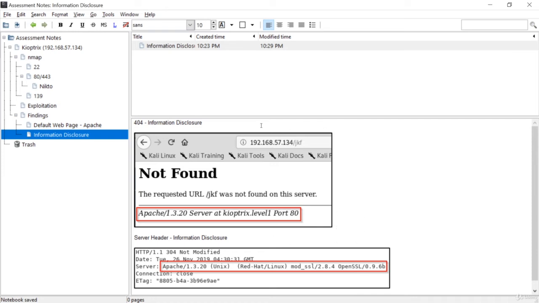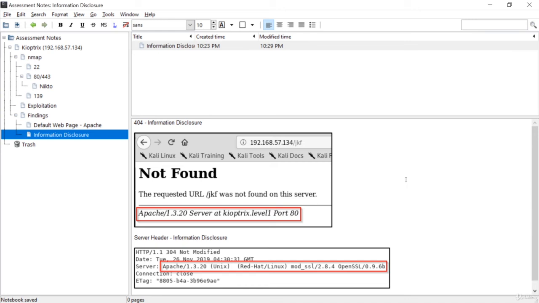I've got borders added around these, and I've highlighted where exactly the finding is. Okay, so it's best to point out, because if these screenshots are going in a report, it's best to just point out to the client exactly where it is, where they need to be looking. And again, make sure you have your identifier here if you can have it. And then here is a response from the website, and again with the information disclosure.